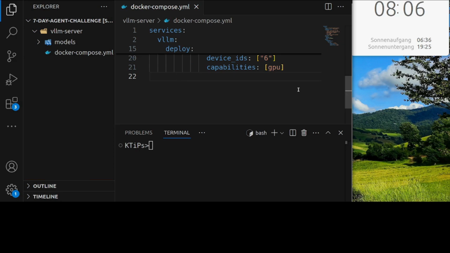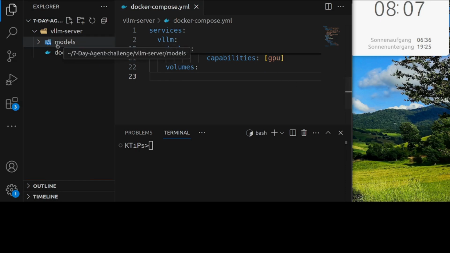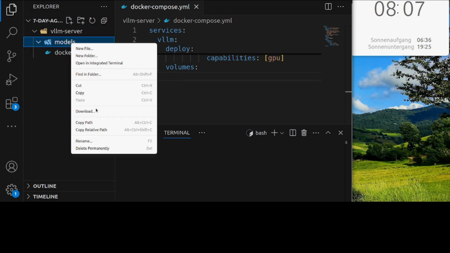Then, in order to make the models folder visible in our Docker container, we need to mount it to the container. You do this by using the key volumes in the Docker Compose file. Its value is a list. But we only want to mount one element.